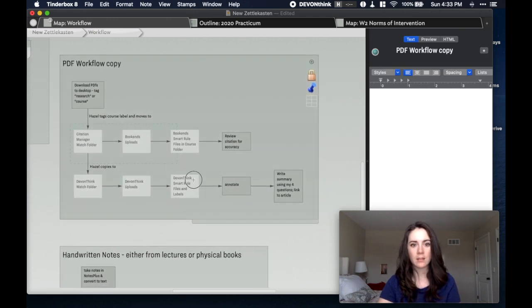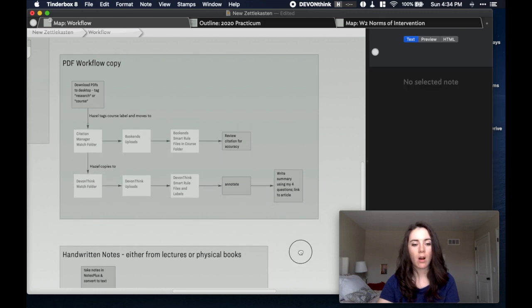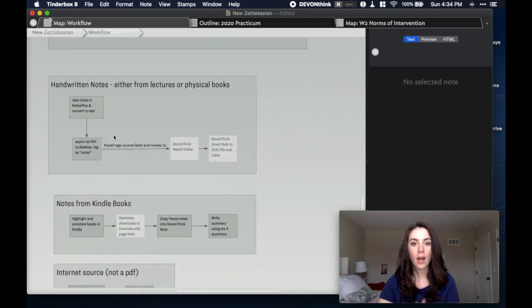These are the automated steps, because I have them in a different color. And that helps me know what steps I need to make sure all the automation rules are established for. And then I know that these are the steps that I need to do myself. And I do this for all the different types of information that I manage.